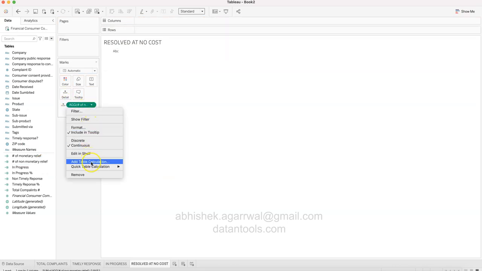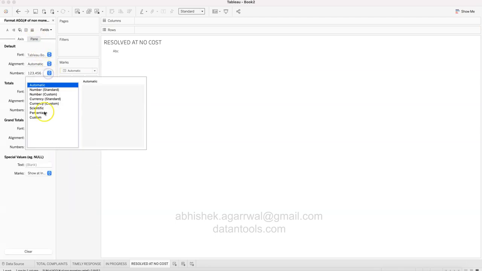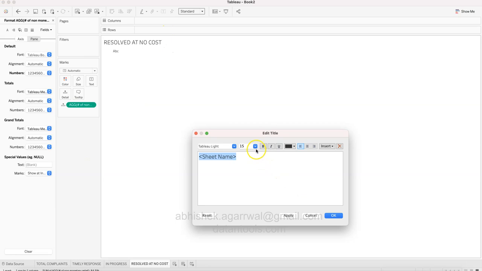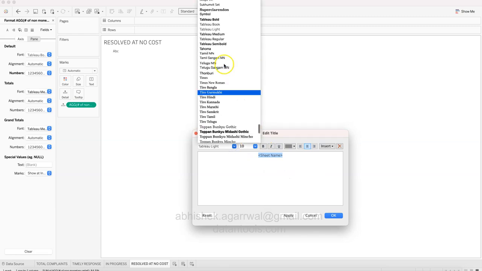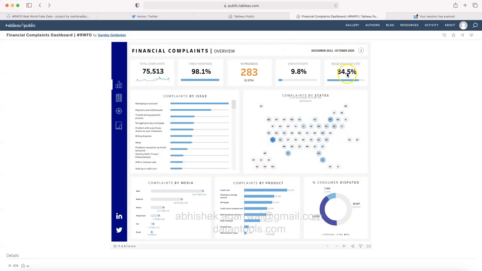Come here in the format, in the pane, change it to percentage, 1 decimal. Come over here, first format this text, which is 10, middle, over here, Tableau Book. So this is fine. And then what we do is we add this, and if you see, this is 84.5%, similar to what we were getting over there.